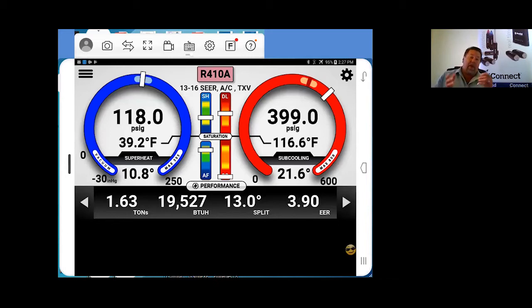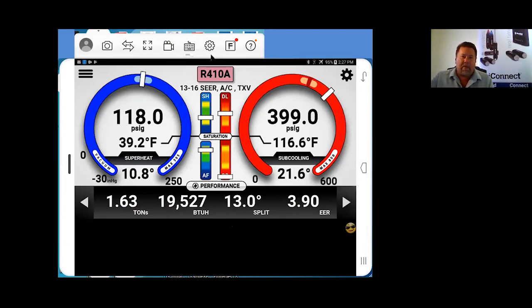And I couldn't really make a whole lot of things happen because this is demo data. As you can see, our head pressure is blown up here. Our subcooling went crazy. Our split went down. Our capacity went down considerably. And our EER went down considerably. So right now, to report this is where we're going to get into it, about showing a customer what's going on with the system.